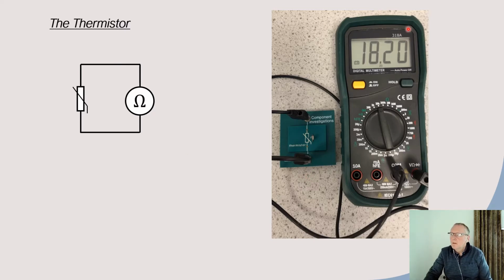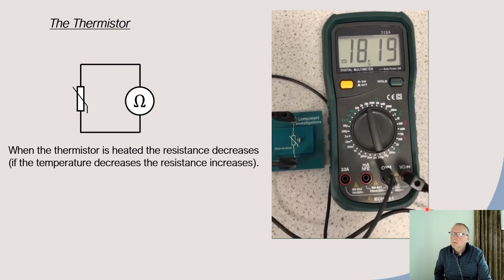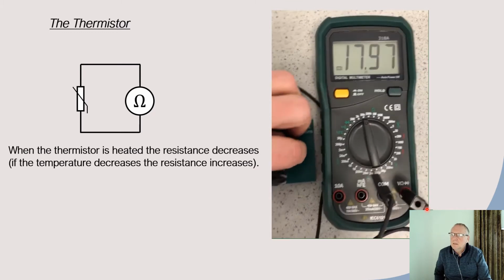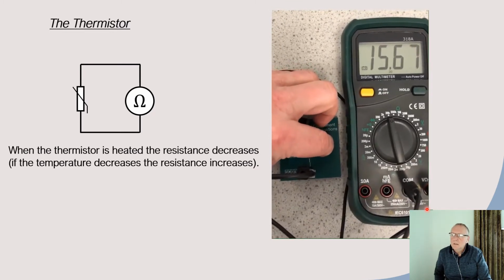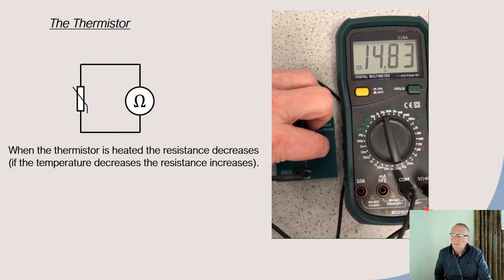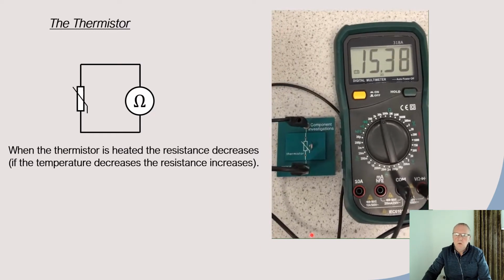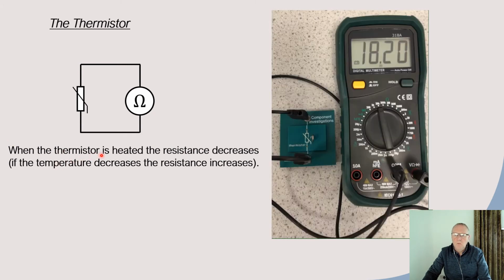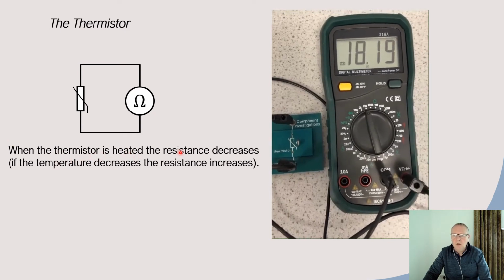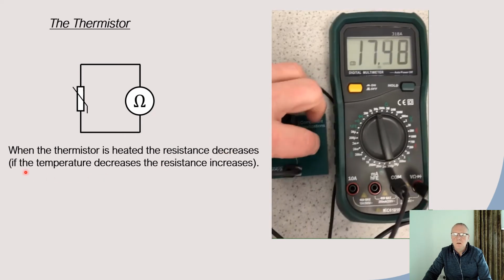So again, looking at the reading on the meter, we're at a reading of just over 18 kilo ohms just now, and that would be at room temperature, but I'm going to heat it up because my hands are obviously warmer than room temperature, and we'll see how that affects it. So keep watching the screen. As I say, dodgy camera work, and you can see this time the resistance of the thermistor decreases. So basically, when we heat the thermistor or we raise its temperature, its resistance decreases.